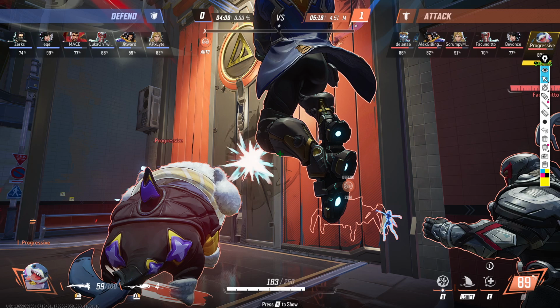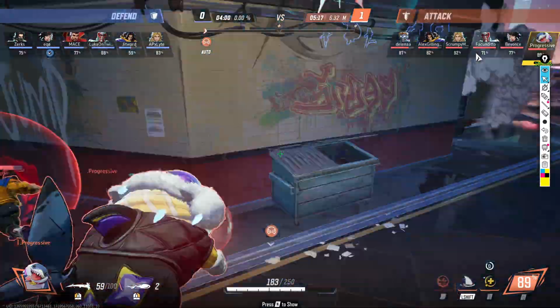Obviously, it sometimes depends on the situation. For example, I have three supports as well. This allows me to take even deeper angles and kind of leave my front line, who can just stay there a little bit and sustain while I'm flanking. But even without triple support, you're still able to take the angle somewhere. You probably would still be able to go to the left side, for example, and just keep damaging or healing your teammates meanwhile.